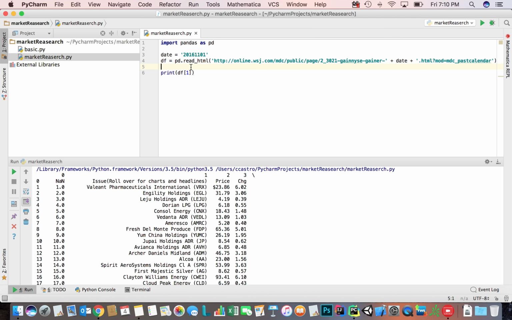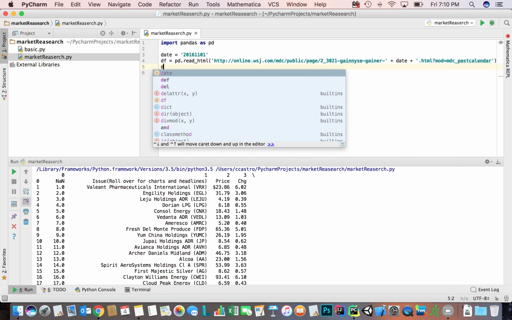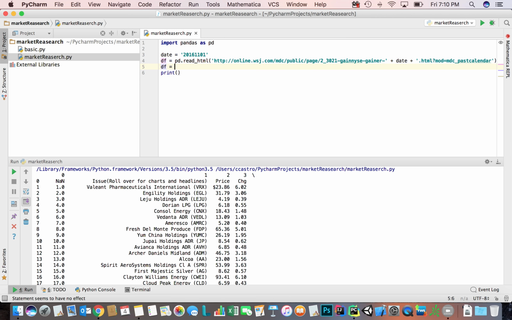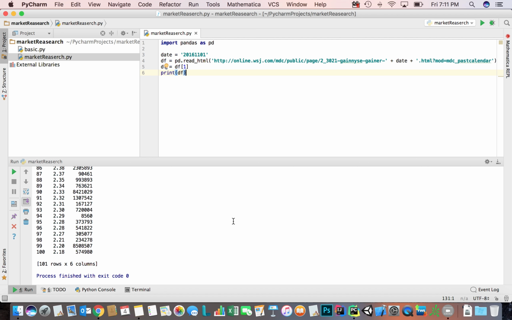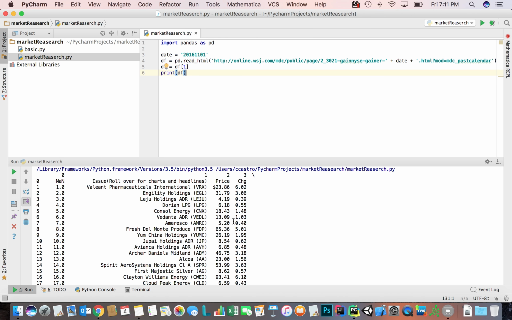Okay, so the way I want to manage this is to set df equal to the data that I want. This way I just clean that out, filter that information, get my data set, and then I can start manipulating this data.